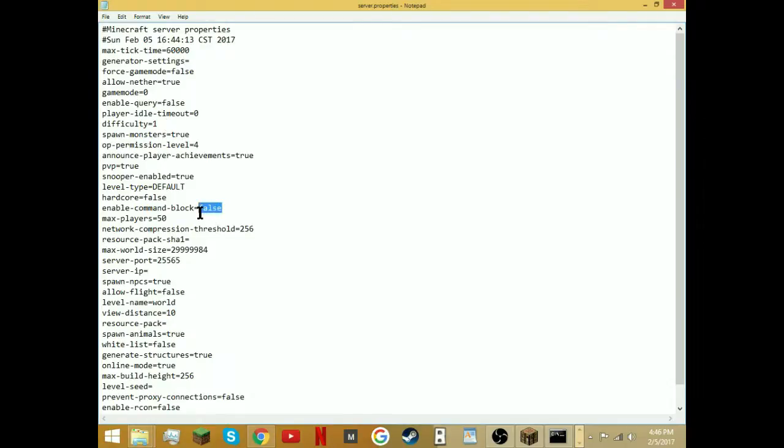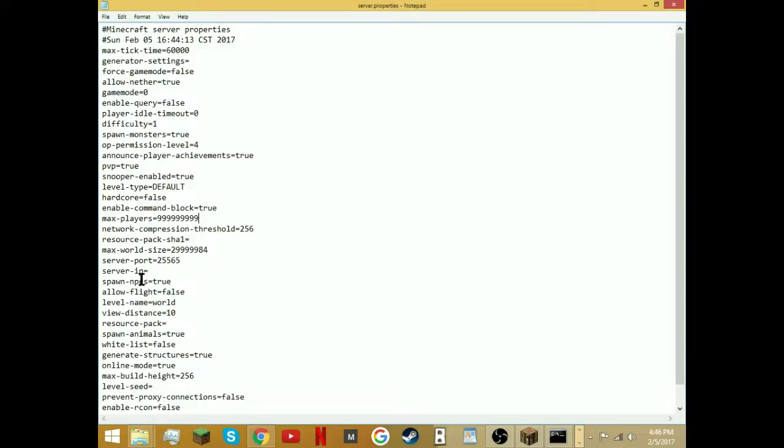Command blocks, I'm actually going to turn those on because I do a lot of things with command blocks. I don't know the maximum amount of players you can have on there, but I'm just going to put 9,999,009. That's a lot of players.